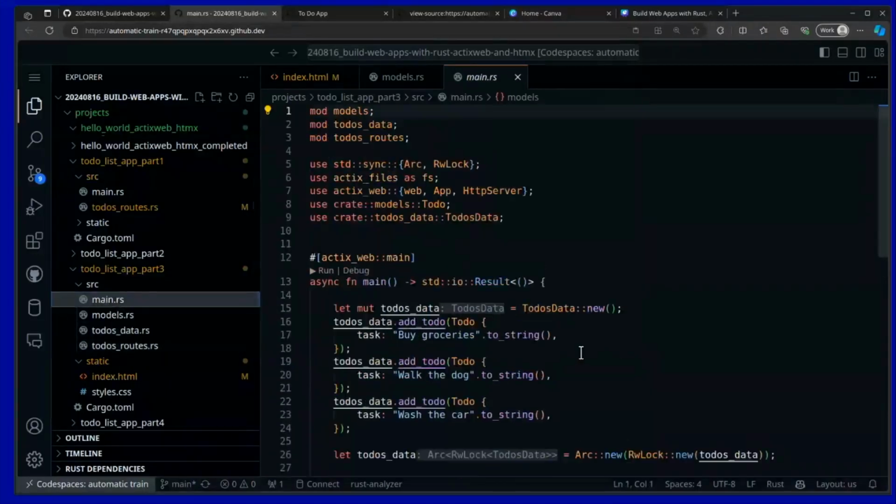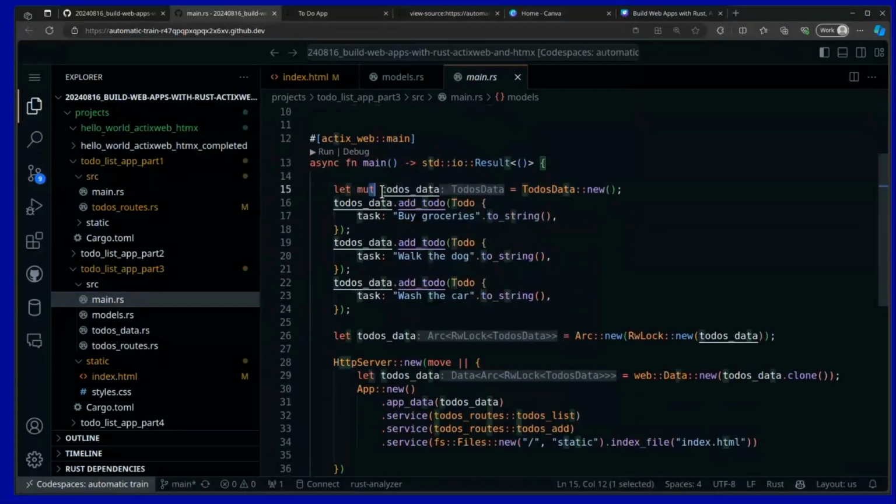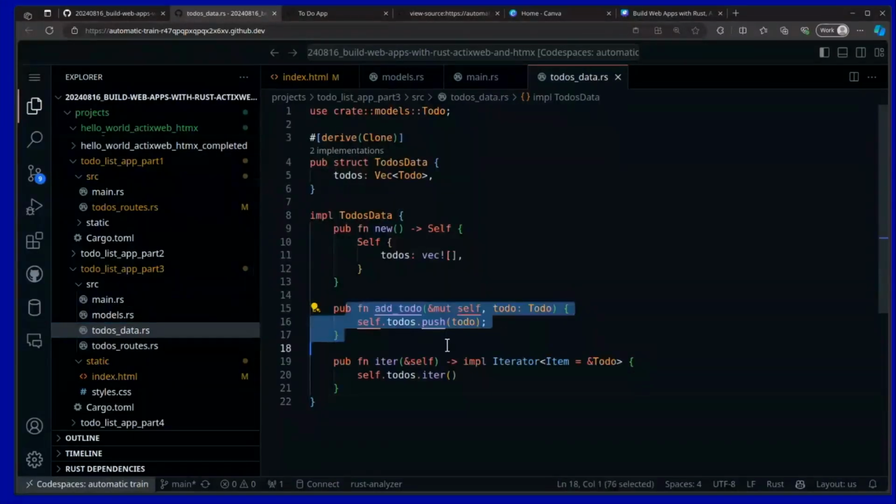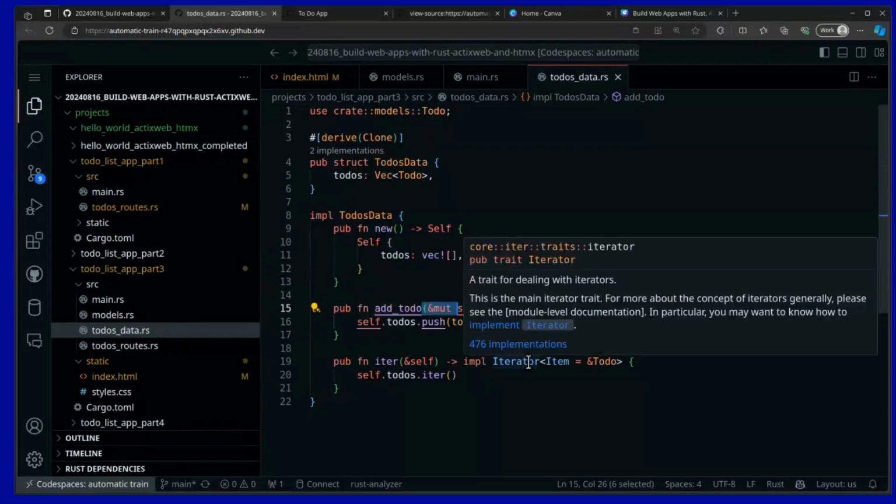In my main, I'm going to create my new to-dos data service, and I'm going to populate that data service with some initial to-dos. Here's the thing, though. The new functionality that we're adding is the ability to add to-dos to the list. What do you notice about this right here? I'm going to need a mutable reference.